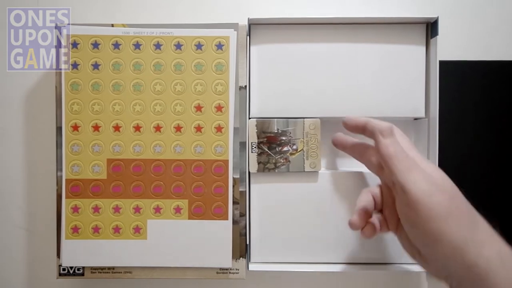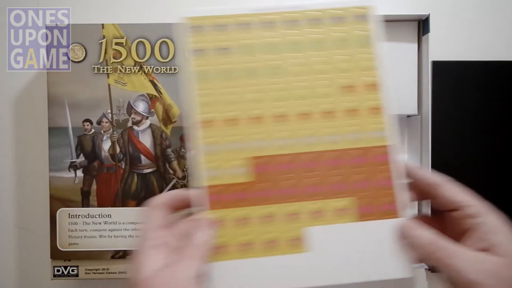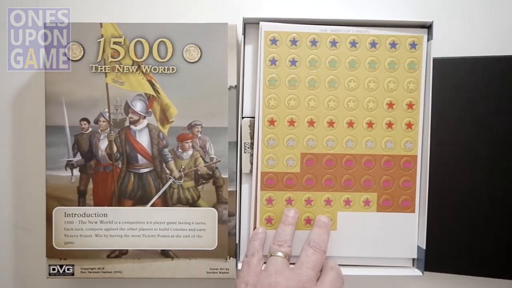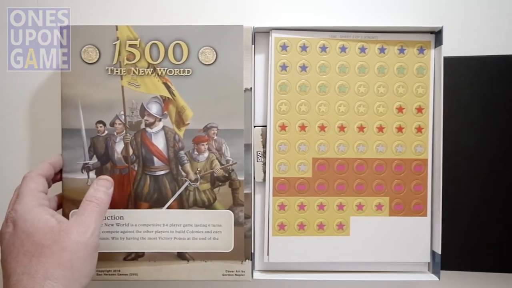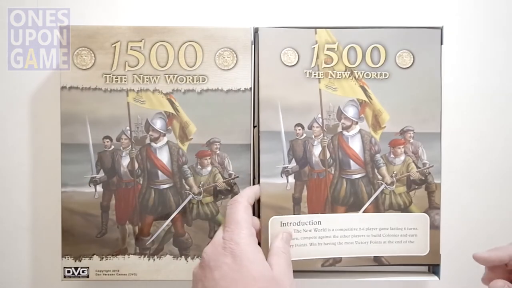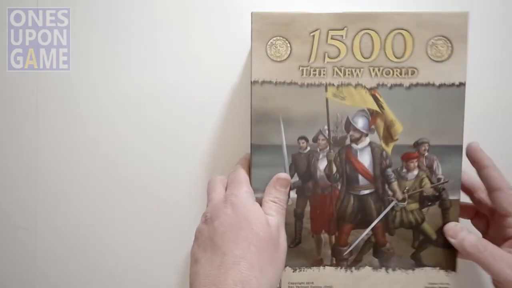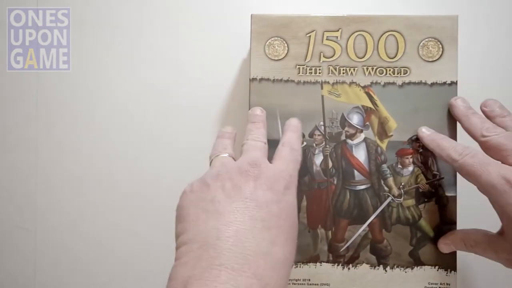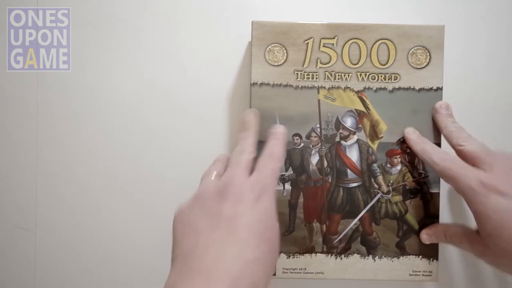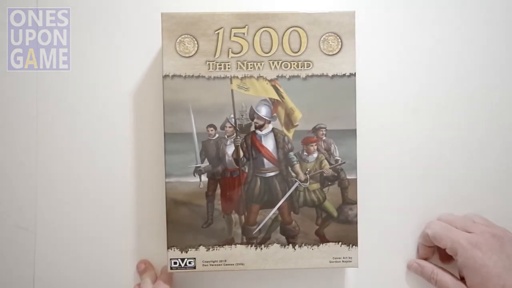You're going to get 112 cards. You get 2 sheets of counters, markers. Very low component game here. Very nice map. Full color unnumbered rule book. And the box. So, that is everything in the base game. So now we'll take a look at some of the expansion decks.